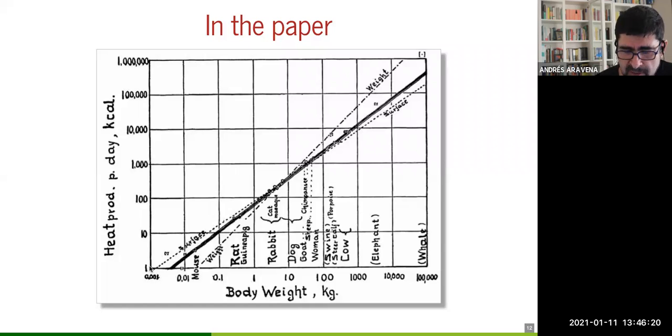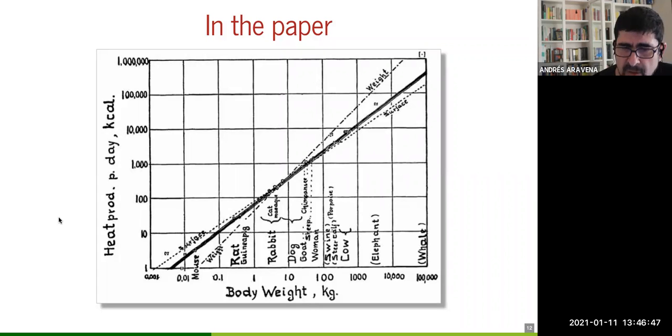So here, for example, the vertical axis, instead of 1, 2, 3, 4, is 1, 10, 100, 1,000, 10,000, 100,000. You see, instead of adding numbers, they are multiplying numbers. Same in the horizontal: 0.01, 0.1, 1, 10, 100, 1,000, 10,000, and so on.